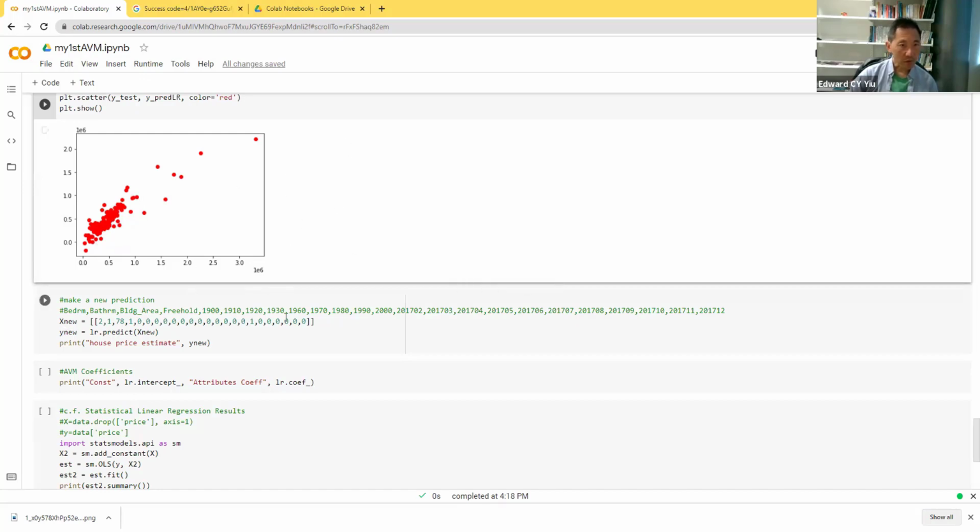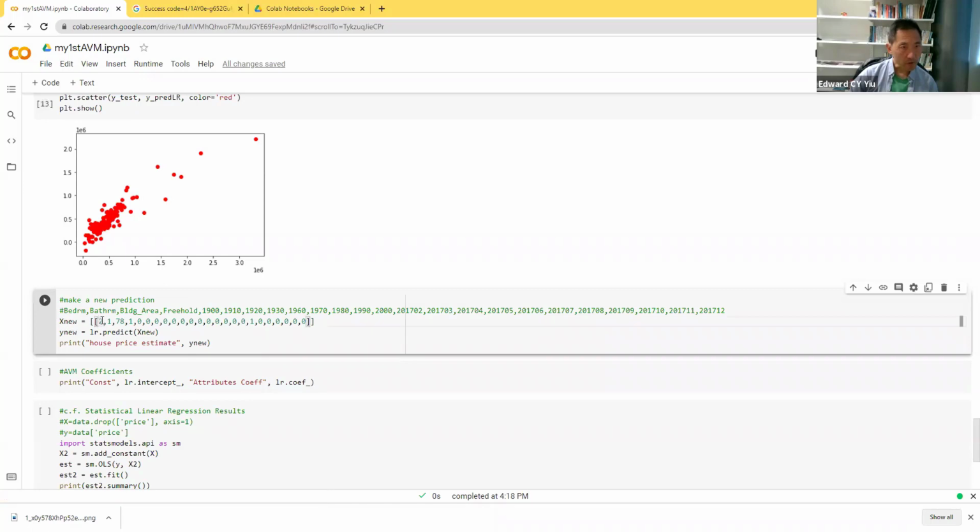Now after training and testing, the AVM model seems to be performing quite well. So let's make a new prediction or estimation by feeding in the number of bedrooms, bathrooms, building floor area, freehold or leasehold, the year of completion, and the transaction month.